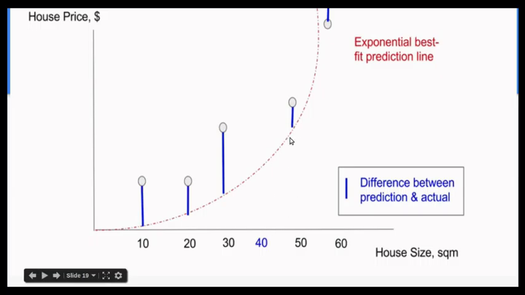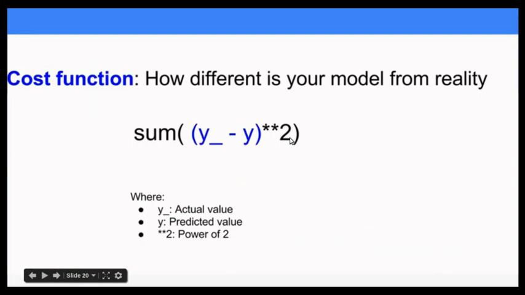So basically, cost function can be defined as the sum of the squared differences between the actual value and the predicted value. Why are we squaring this? It may so happen sometimes that the actual value may be greater or less than the predicted value. Hence, to remove the chances of any negativity in the value of that particular component, we take the power of it.